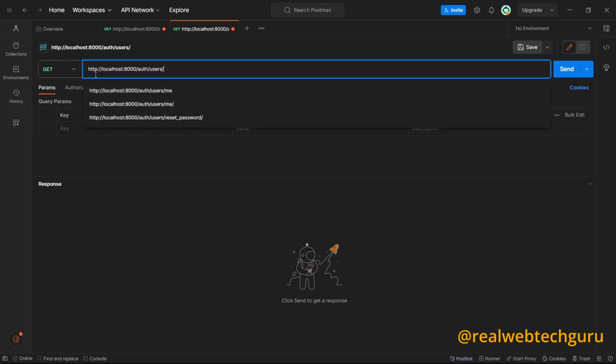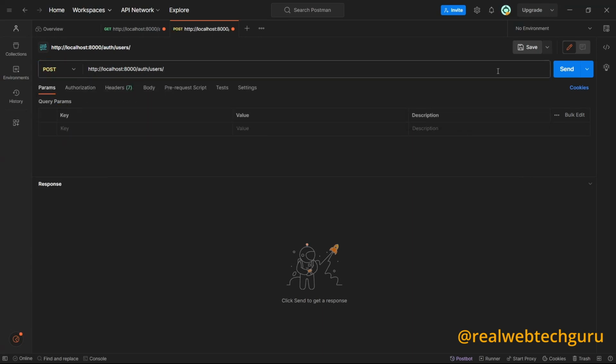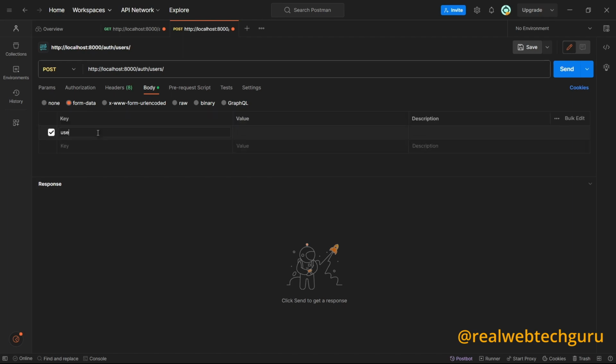That's exactly what I'm doing here. So I go to the /users endpoint, go to the body, then I want to create a new user. So the username will be, let me go to the email. So this is the email, then the username, I'll just use the first letters of the email. So Sibakayas, and then the password.